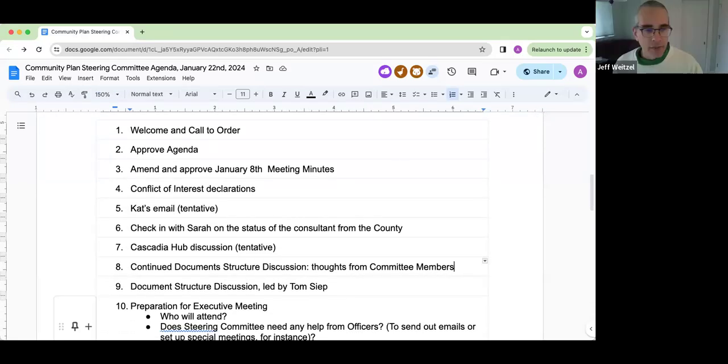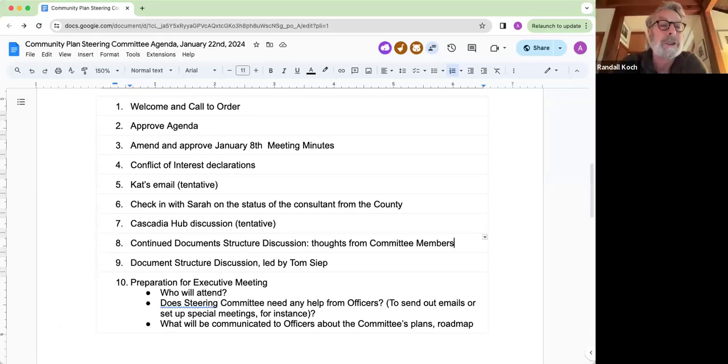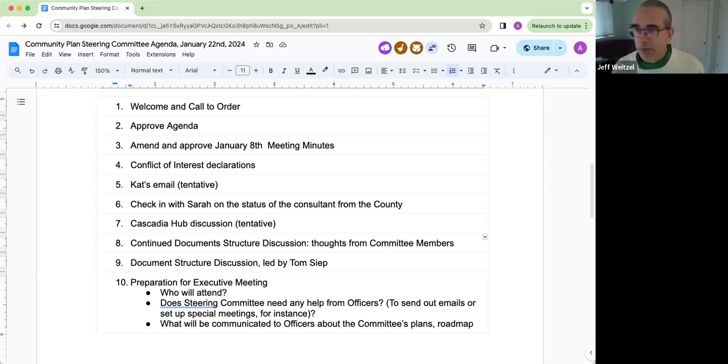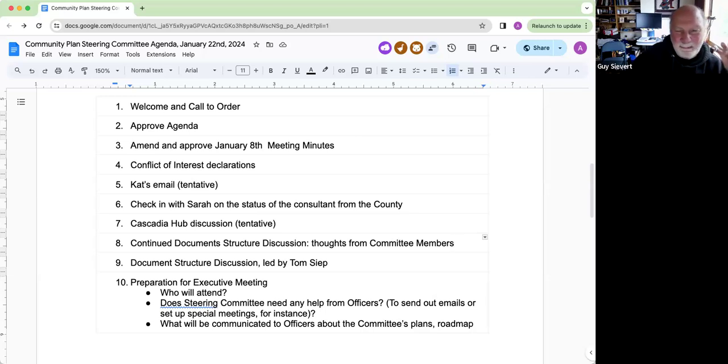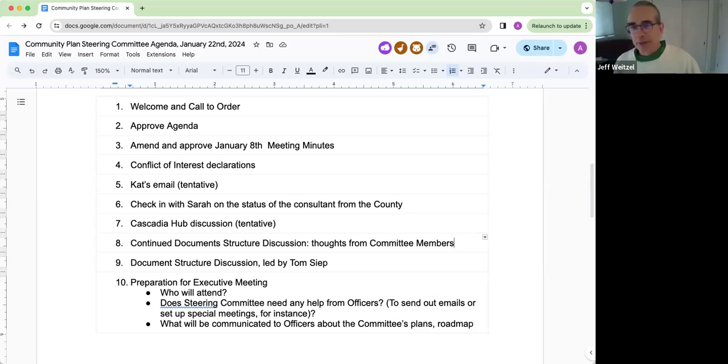Is that reasonably legible? Sure. Yes, sir. Yep. Okay, and is everyone good with that and want to approve that as the amended agenda? Or Rand, do you want to do the honors? You can do the honors anytime you like. So do we approve this agenda as provided? Yes. Yes. Okay, all right, move forward.